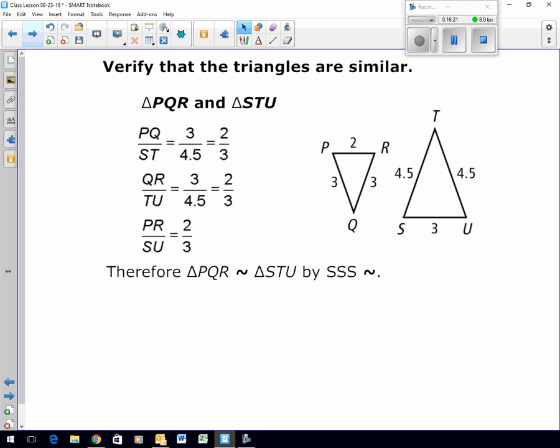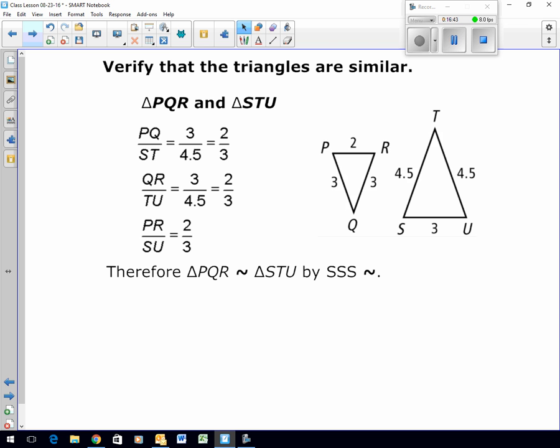All right, let's do a couple of these. Check it out. Verify these triangles are similar. What theorem would I use? I don't know why people aren't looking up here at me. I really have no idea why. It's not been that long, 15 minutes. This is important stuff.